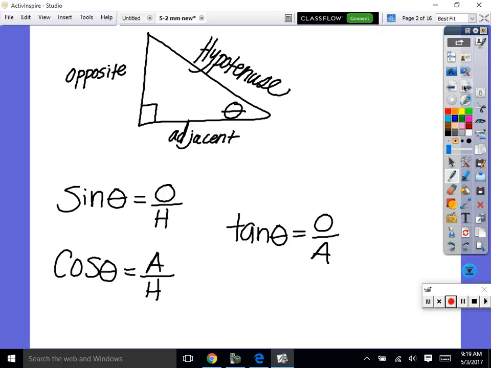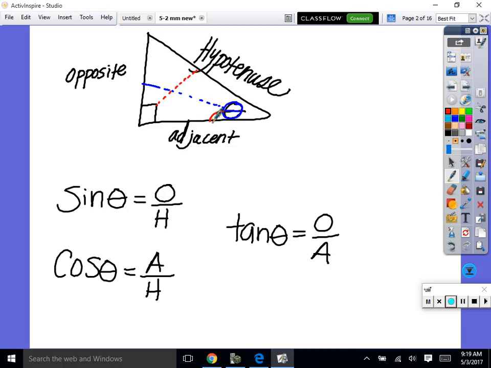Here we go. So everybody listen. If you have a right triangle, do you see how I then have a theta, an angle? That just means we have an angle. Does everybody understand? Now from that angle, if you go directly across, do you see how I hit this side? That's going to be considered the opposite side. Everybody get that? Makes sense? Hypotenuse is always across from the 90-degree angle, so that would be that side, and then thus, this has to be considered my adjacent side. Everybody? Okay.